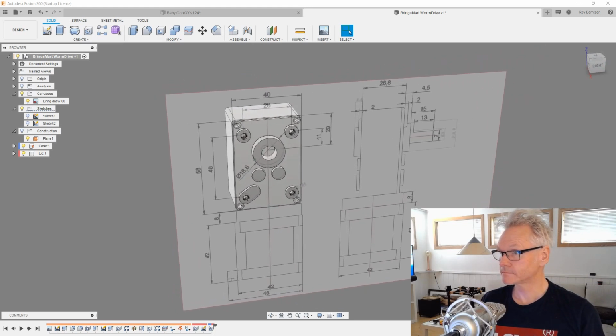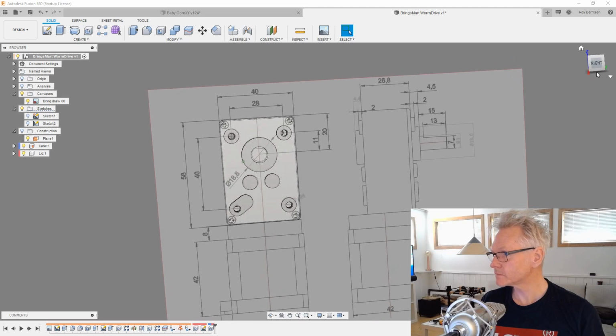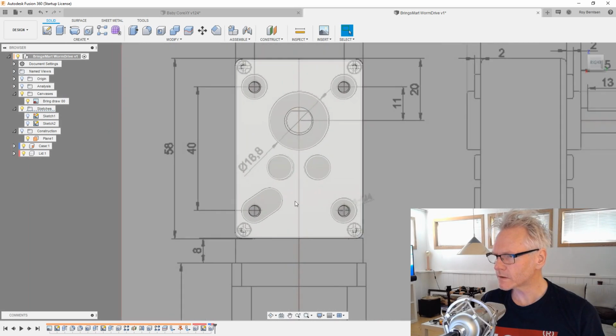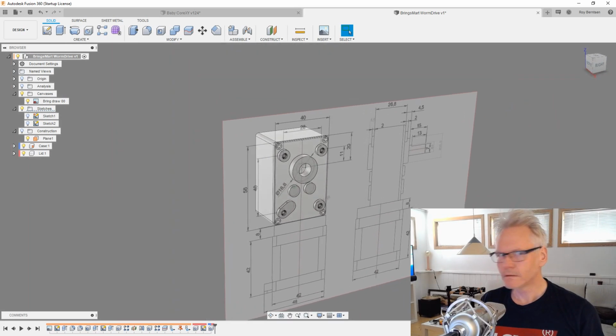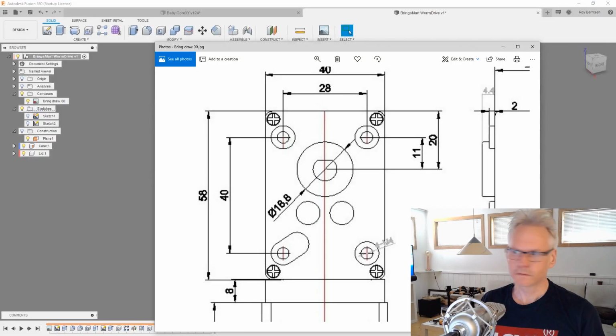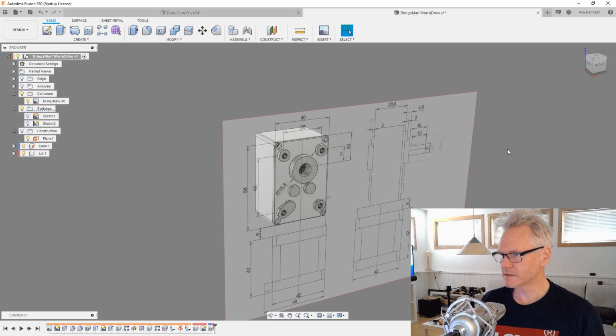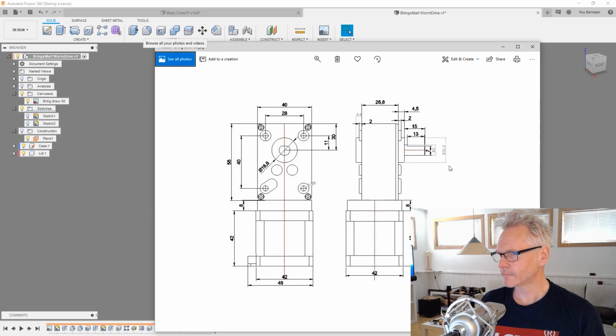I think it looks great. Everything looks to be in sync. You can also have a look at the photo here. Of course, we have not attached the stepper, and the problem here is that the stepper, I also now see, I see one more thing.